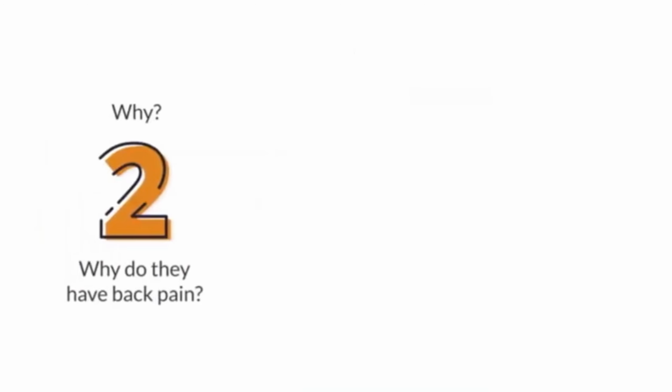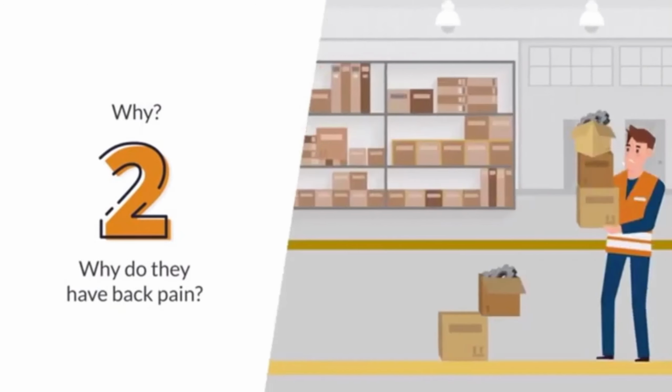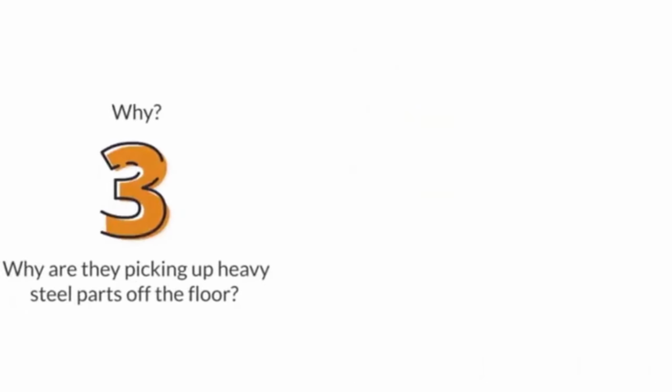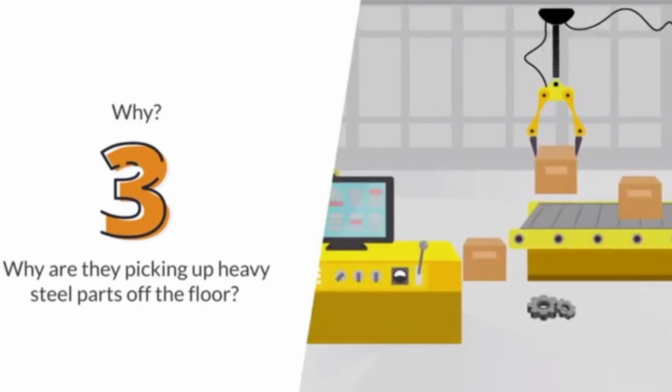Why do they have back pain? Second why. Because they have to pick up heavy steel parts off of the floor. Why are they picking up heavy steel parts off of the floor? That isn't our standard procedure. Third why. Some steel parts fall off the conveyor belt during production.